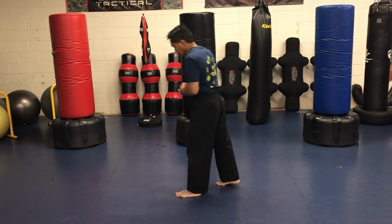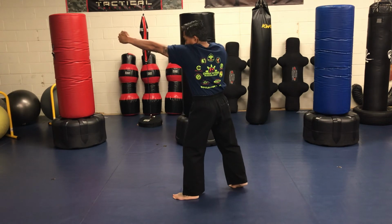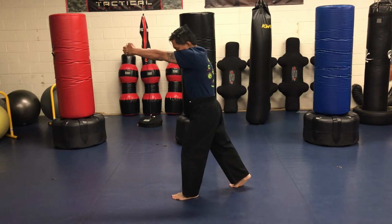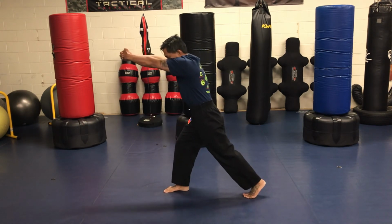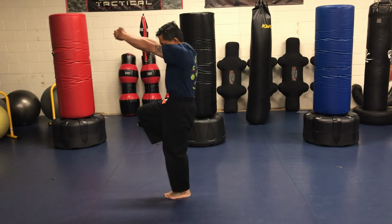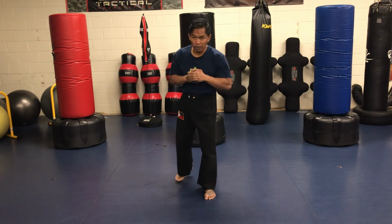On this angle, reach in to clinch behind the head or the neck. Rear hand follows. Knee, step, slide. Knee, step, slide. Knee, step, slide. So now to perform it in real time.